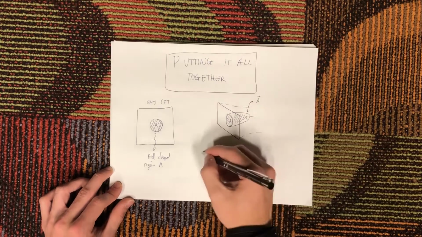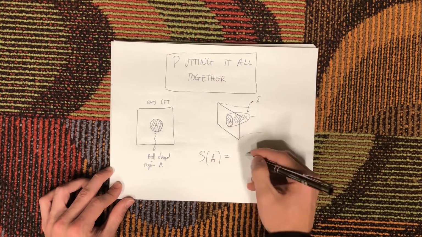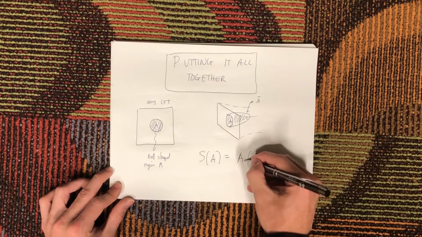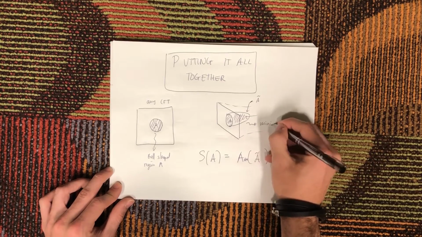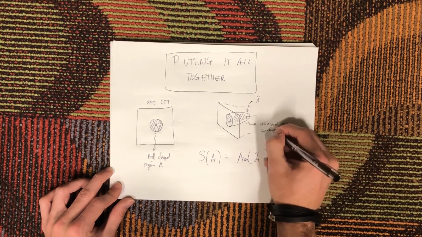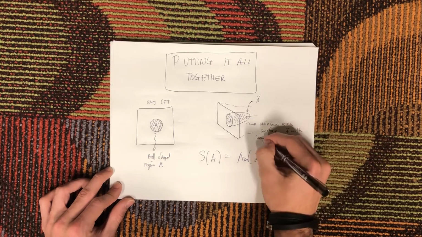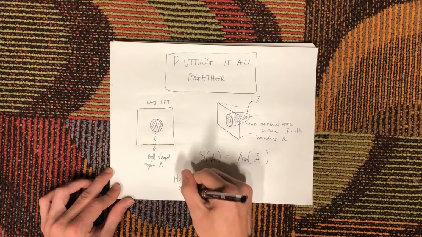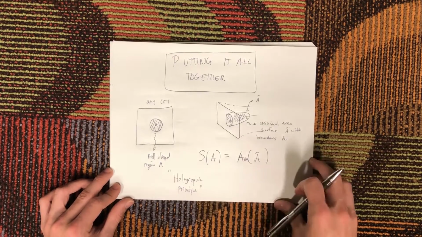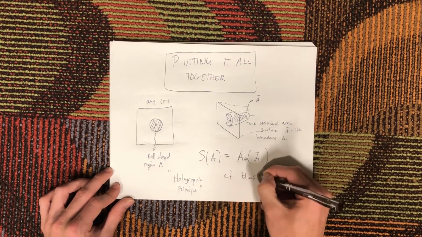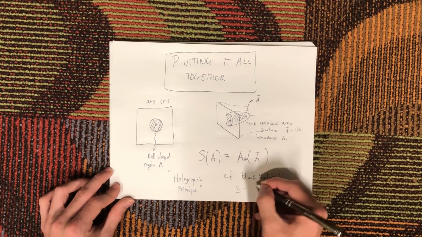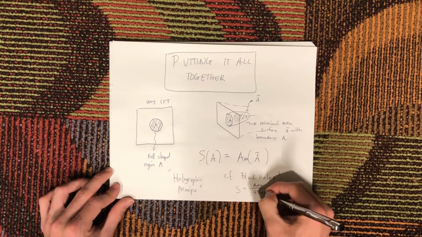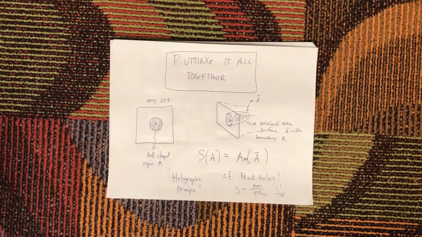So that's a lot to take in, but there's a good example with black holes that came actually many years back with Bekenstein and Hawking in like the 80s. They found that the entropy of a black hole was proportional to its area. This was shocking news, but now we really understand why. Because the entropy of any subsystem, the entanglement entropy, is directly related to this area of the minimal surface.